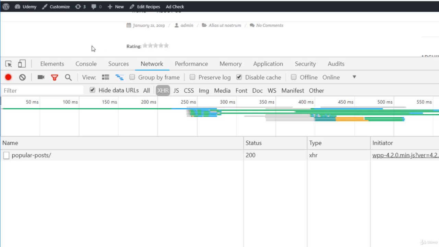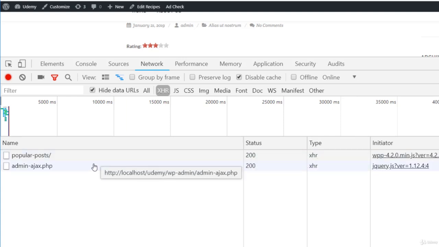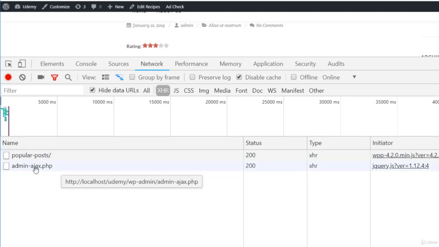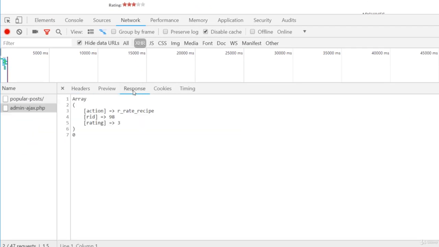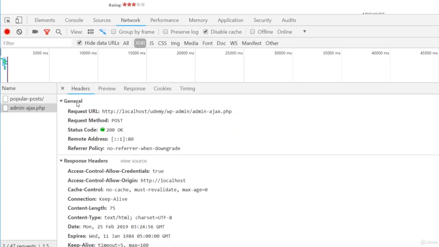With this being displayed, I'm going to rate the recipe. After rating the recipe, you should see a new request being sent to admin-ajax.php. Click on this request and you will see some data being outputted to the right. It's categorized into 5 sections. The Headers tab tells us about the header information. Inside this tab, it's split into more sections. The General section provides information about the request in general.